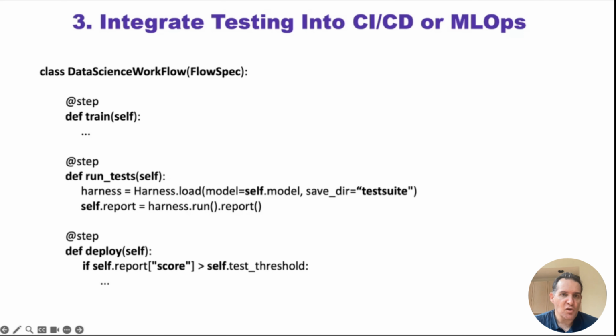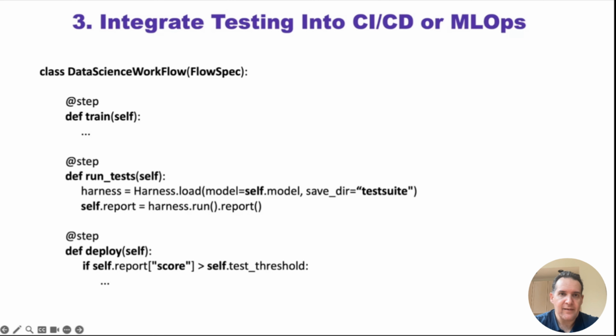So the last thing that you need is the ability to actually integrate this into a CI/CD pipeline. So you have the ability to do this, of course, via Python and tools like FlowSpec. We also have integration with MLflow, which is more of a native integration. And there's also the ability to run this via command line tools, right? So you have a command line which you can use to say, okay, just run regression test, run this file on this model and this data set, and you can see what happened.